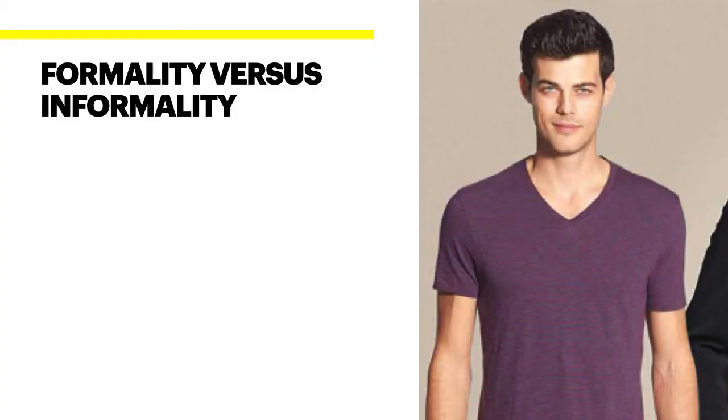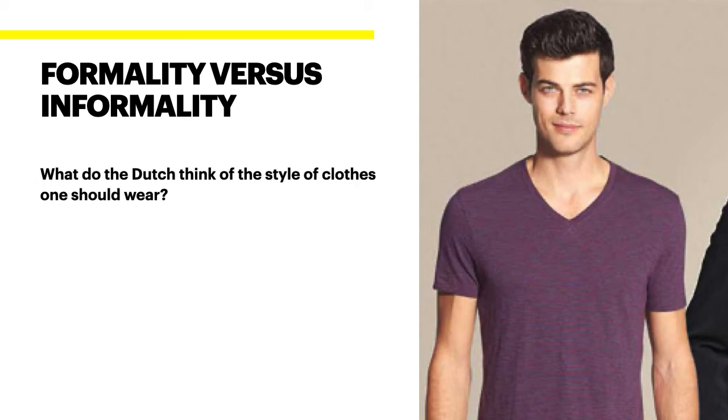One of the other aspects that we're going to be talking about today is, of course, formality versus informality. And I think that this is actually one of the biggest differences between British culture and, for instance, Dutch culture. You can see that in the Netherlands, the culture is almost always informal. And this is the case in a lot of Western European, Northwestern European cultures, excluding, of course, the UK.